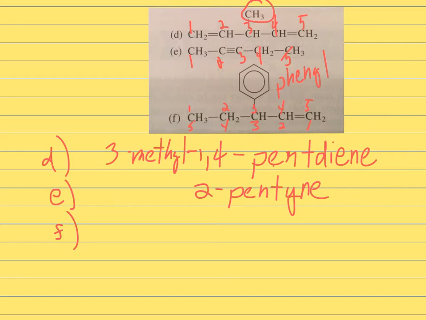So I'm actually going to go with that right to left numbering, and I'm going to get rid of my left to right there. So now I've got my 5 carbons, so again I'm going to go with pent. This is going to be an ene. There's only one double bond, and it's 1-pentene, but there is a phenyl group here, so it's 3-phenyl-1-pentene. So that's how you name those.